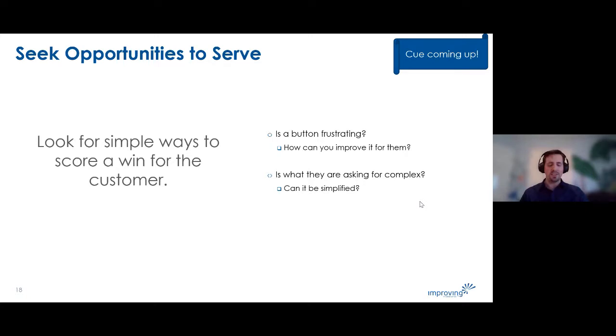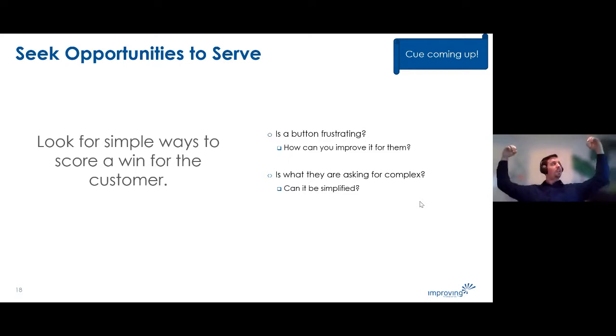Look for the things that are bothering them right now, right? Like, is that button on the UI frustrating because they click it and then nothing happens? Although, between you and me, in the background, we know it's technically going and calling this API that takes about a minute to run. Is there a way you could improve it for them? Like maybe a little animation? These are cheap. Like, seriously, a developer could do this in about 2 hours. Turn it in and done, and all of a sudden, their life is better. Didn't take a whole lot of work on my part. And there is that opportunity for service.